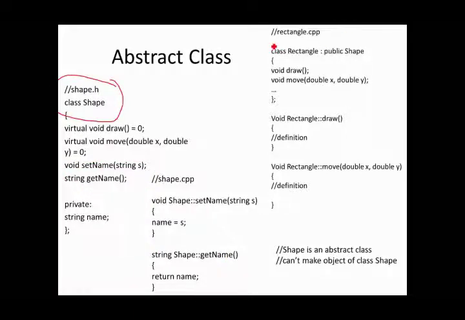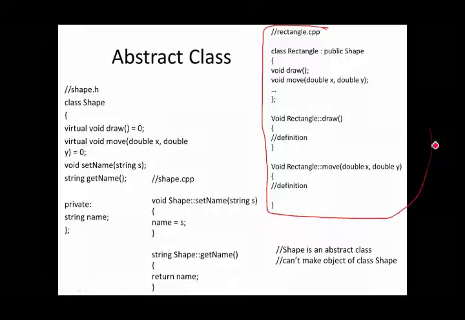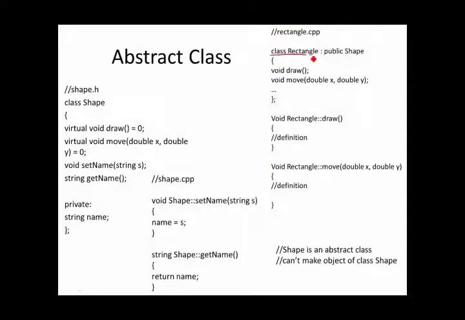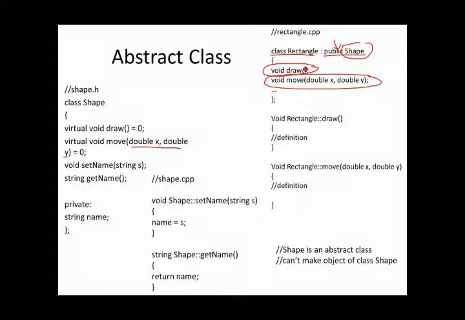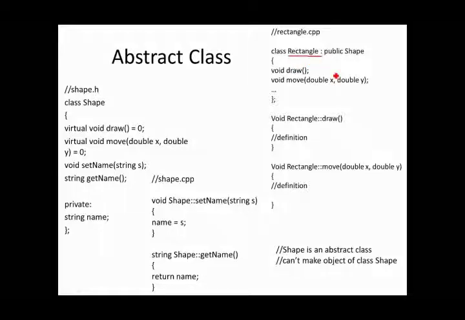Right. So now let's look at rectangle. Here we have a rectangle class. In the rectangle class, you'll notice I didn't completely finish it, but I just want to show you an example. So here we have a rectangle class that publicly inherits everything from the shape class. Okay? So what does the rectangle class now have to do? Because it inherits from the shape class, it needs to have a void draw function. It needs to have a void move function with double x, double y as the parameters based on what's written here. But unlike in the shape class, the rectangle class will have to take the words virtual and the equal to zero out of these two functions, because now we're specific, we're looking at a rectangle, so we can draw it and move it specifically to that shape.